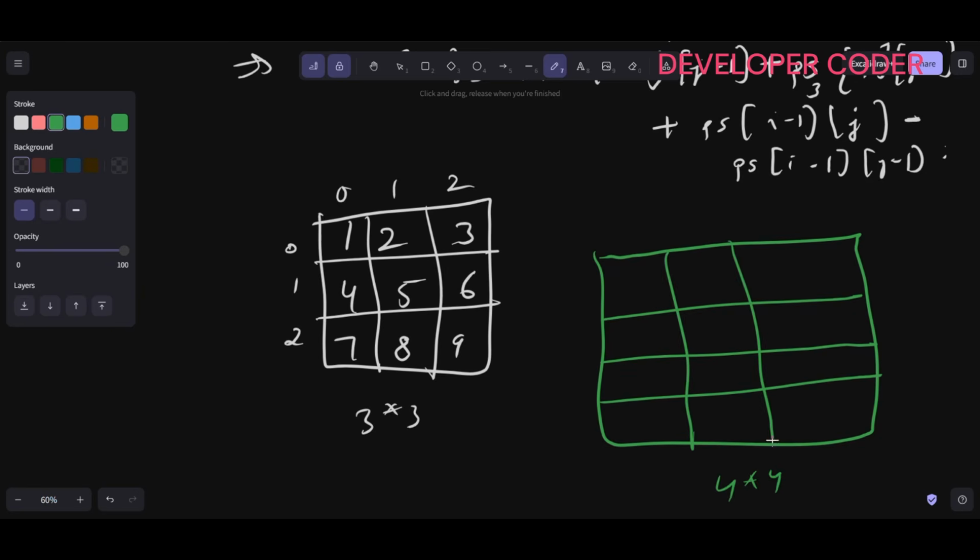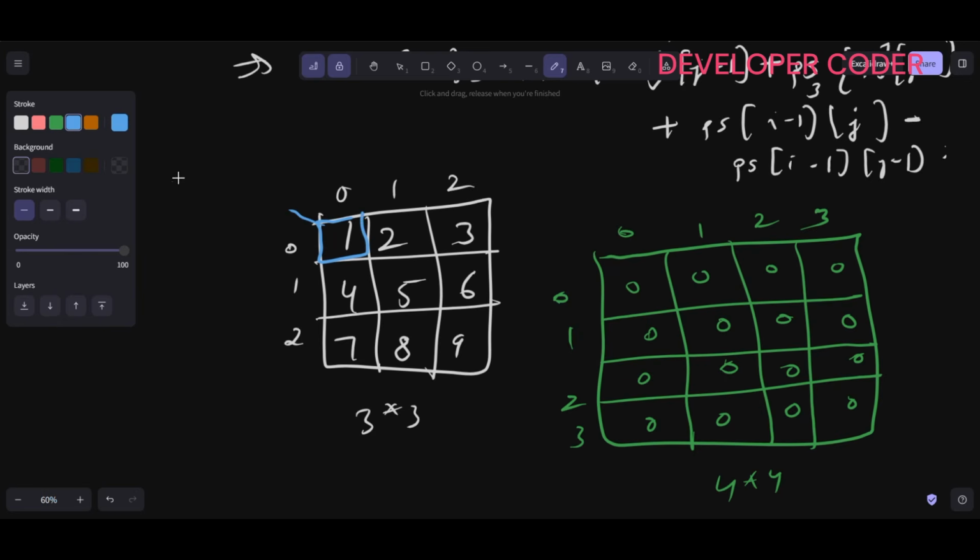So here draw 4 into 4. Now we have to fill all these values. 0 1 2 3. Initially everything is 0.